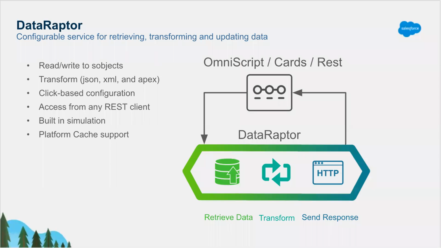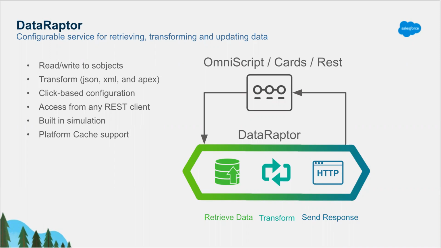I can also reverse that and think about updating those objects. And again, there's the simple case where you're just trying to go in and upsert a record. There are other more complicated cases where you've got parent-child data that you need to insert, and you need to insert in a particular order, and DataRaptor is smart enough to know how to do that. So it's pretty powerful.